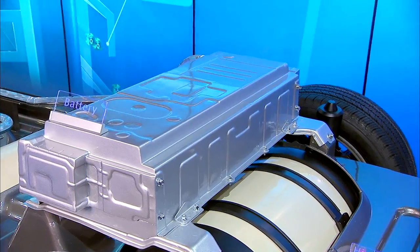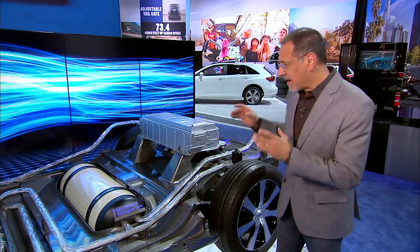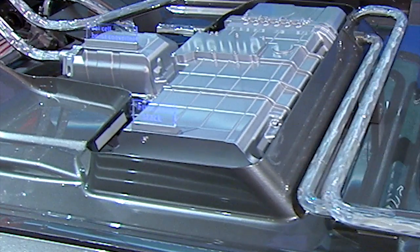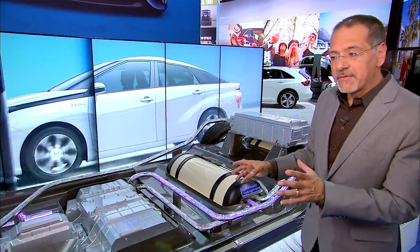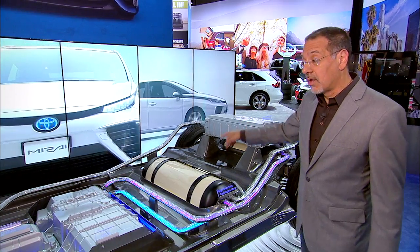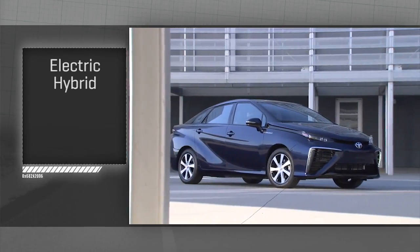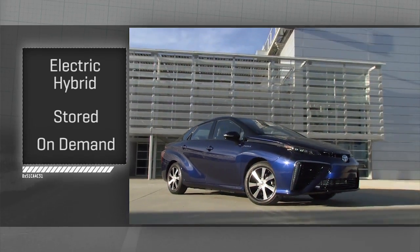Notice it's got a battery. Now this is a hybrid, but it's an electric-electric hybrid. Sometimes the car will take the hydrogen and run it through the fuel cell stack and use that directly to power the electric motor. But other times, or at the same time, it will create energy in the fuel cell stack and send some into the battery for storage while also driving the vehicle. That's why it's a hybrid of two kinds of electricity — the idea being to have a nice buffer and not create power all on demand.